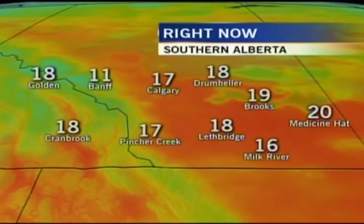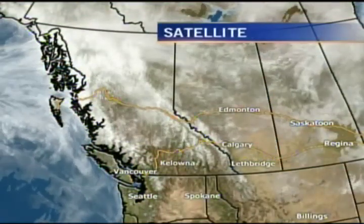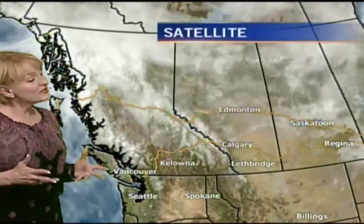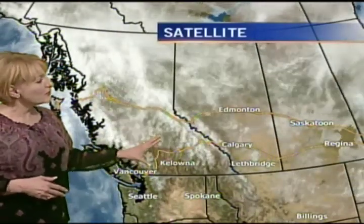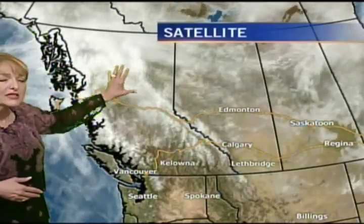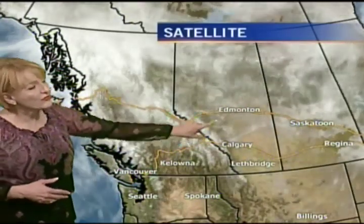To the west of the Continental Divide, temperatures looking very nice as well. I know some people are vacationing in southern BC right now, had some time off this month, so they're out there camping, so conditions are pretty good. You can see, though, that we are watching some disturbances, mostly tracking to the north, although we are seeing some bands of cloud cover drifting across, and that's what we're having move across the mountains here.